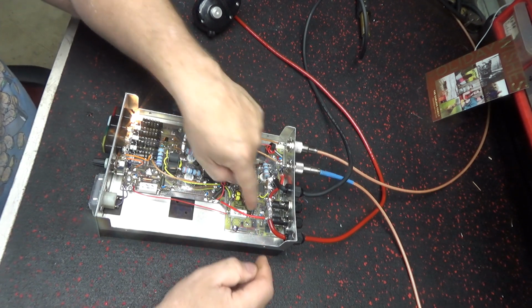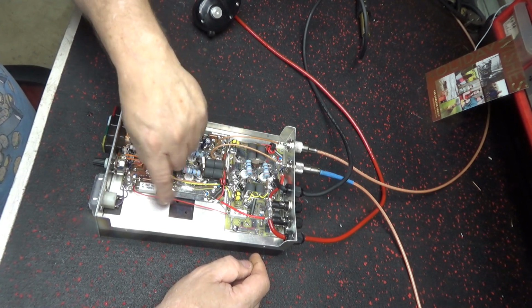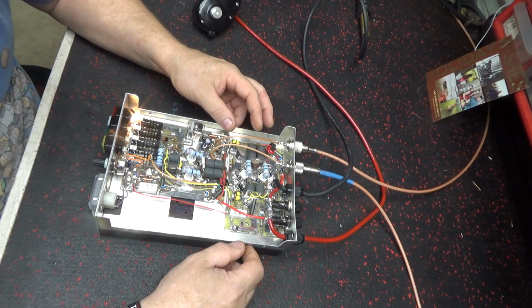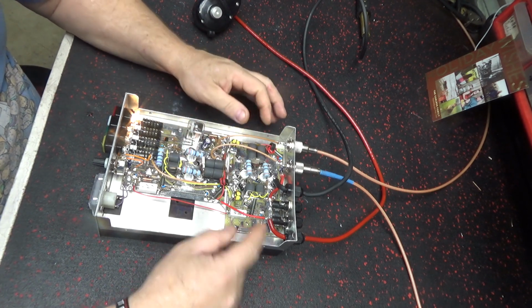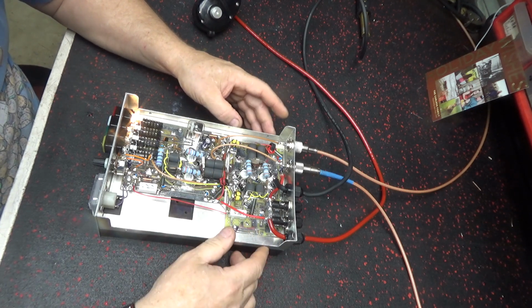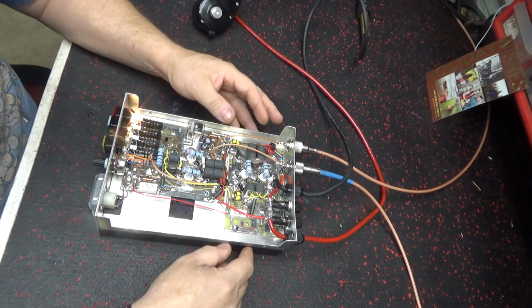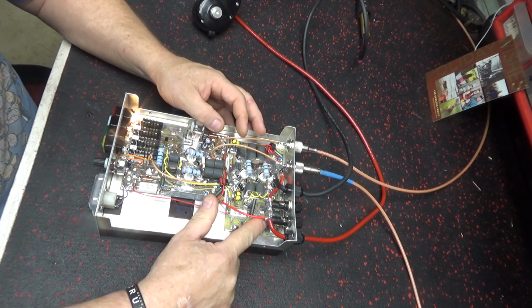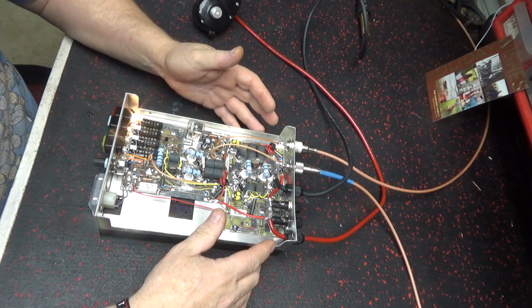This resistor back here for the bias was barely hanging on, pretty much not hanging on. I soldered it back down. That is very critical. If it don't, your voltage will go up on the input and it'll take out that transistor. Majority of the times when things happen to these amplifiers, if not overdriven, it's usually that resistor goes bad and you got a whole mess.